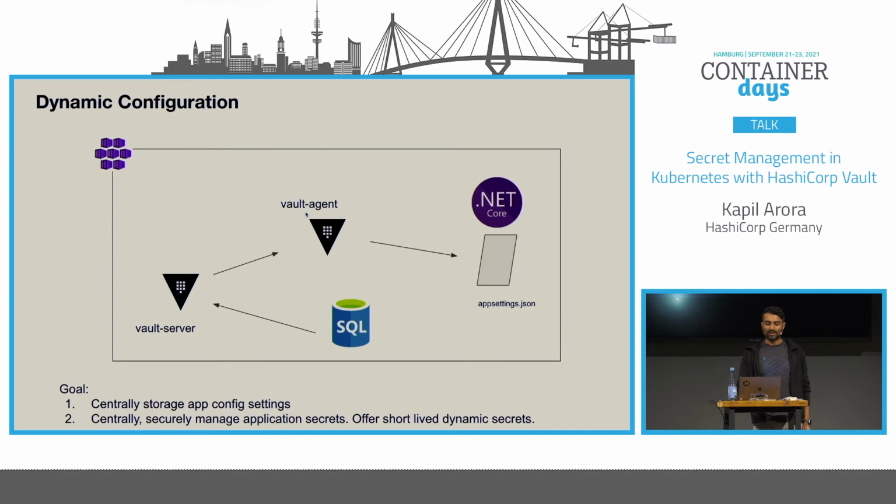This will work by having a Vault agent sidecar which will be responsible for updating this file. It will talk and authenticate to the Vault server. The Vault server will fetch the SQL credentials, which are also dynamically generated for this application, and populate this file. Once everything is set up, the credentials are automatically populated. You do not have to provide any configuration. And when the lease expires for this credential, the Vault agent should automatically update this file as well. That's the expectation.